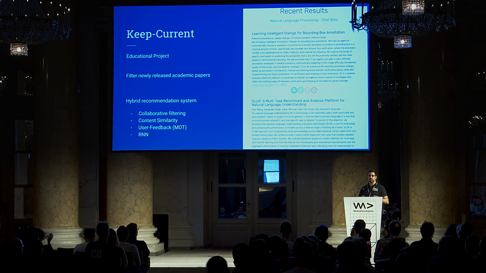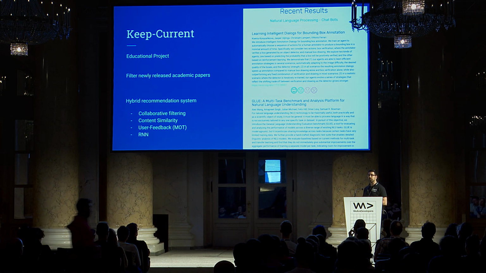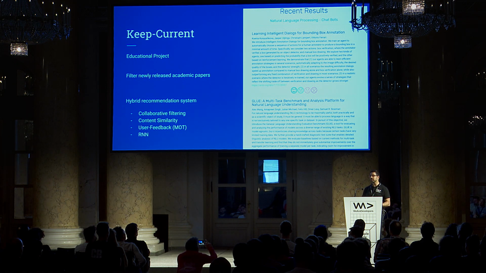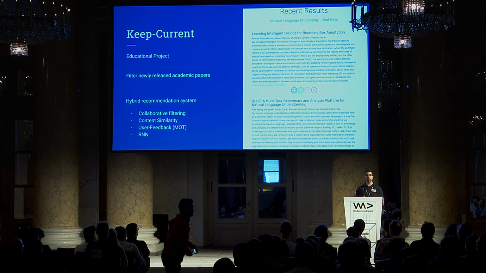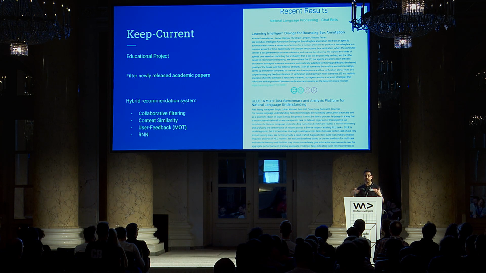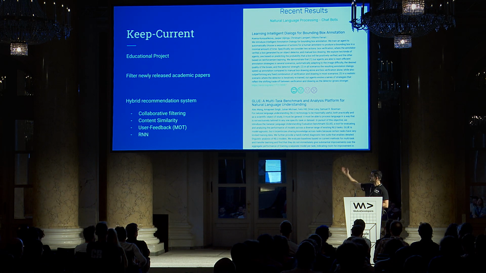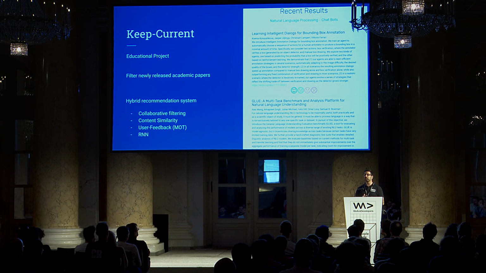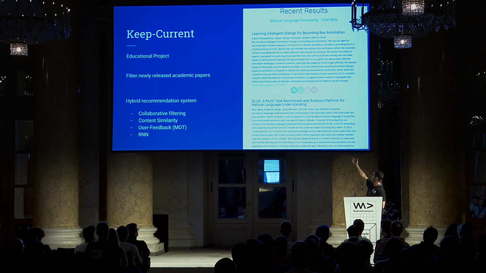What we are using is some sort of recommendation system. We are experimenting and using different methods. For example, collaborative filtering. It was already mentioned today in the recommendation system meetup. We're using content similarity. For example, we convert all the words to vectors, or the sentence to vectors, and then we check the similarity between the vectors. We're using the RNN. We're using more than this, the user feedback. These smileys here are a way to get the feedback from the user, just to say how good was the result for them. Are they happy with the result, or are they very, very mad at it?